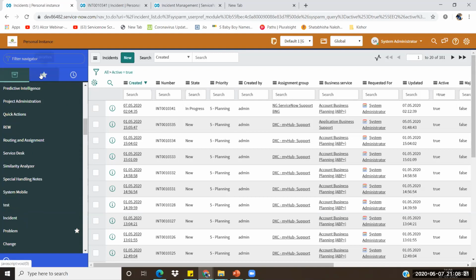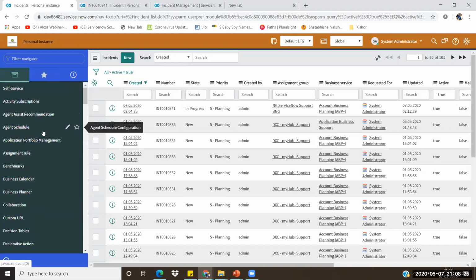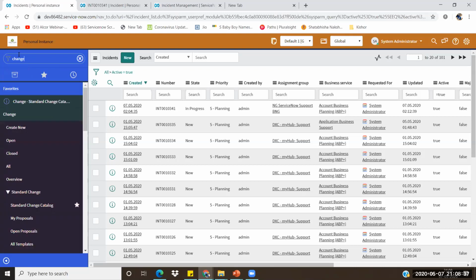The next is basically the favorites. Suppose you are using a few of the modules frequently. Assume you are the change manager, so you need the change module easily accessible. From here, create new, open, close, everything is there.